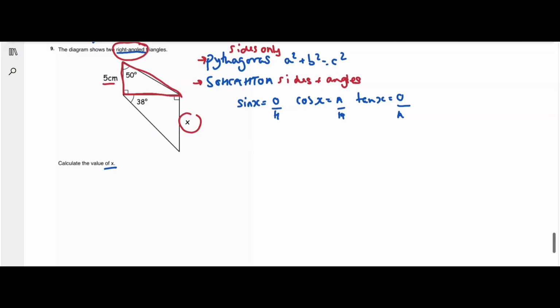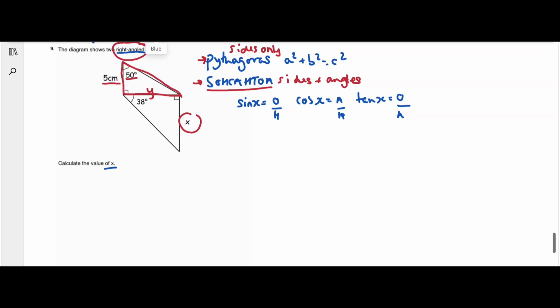And I have got a side and I have got an angle. That tells me I can use SOHCAHTOA. And actually it would help to work out this side, which I'm going to call y, at the bottom here. Because if I know this side, that also gives me a side in the bottom triangle, which I can then use to work out x. So it is just going to be SOHCAHTOA.